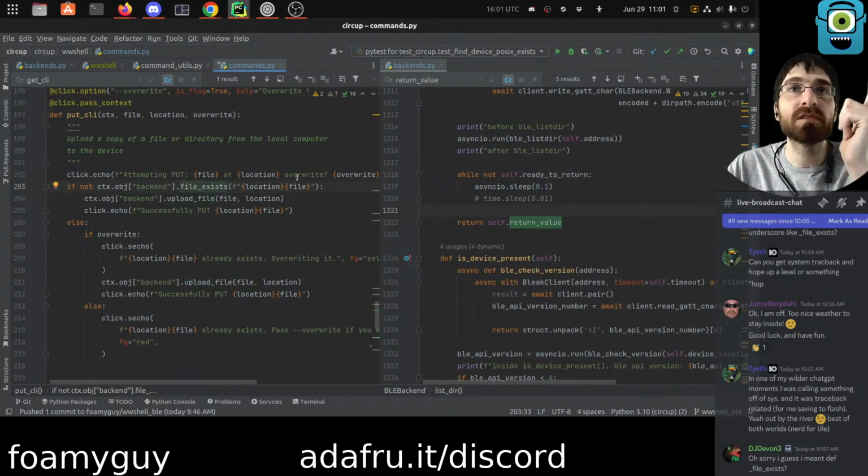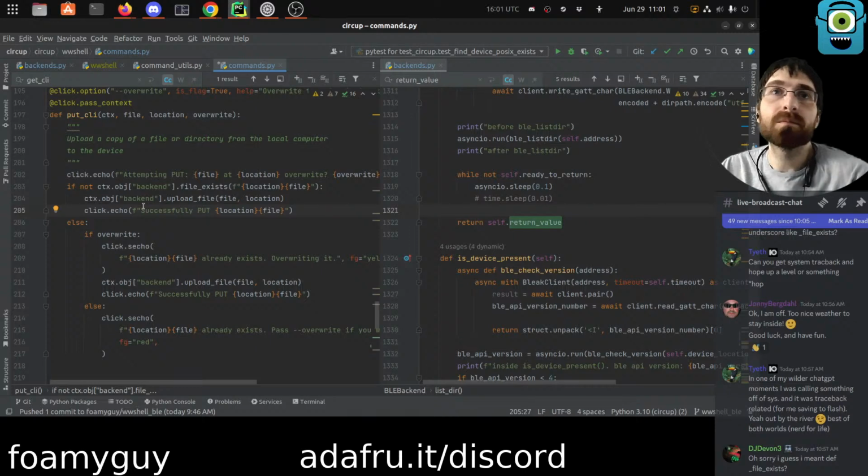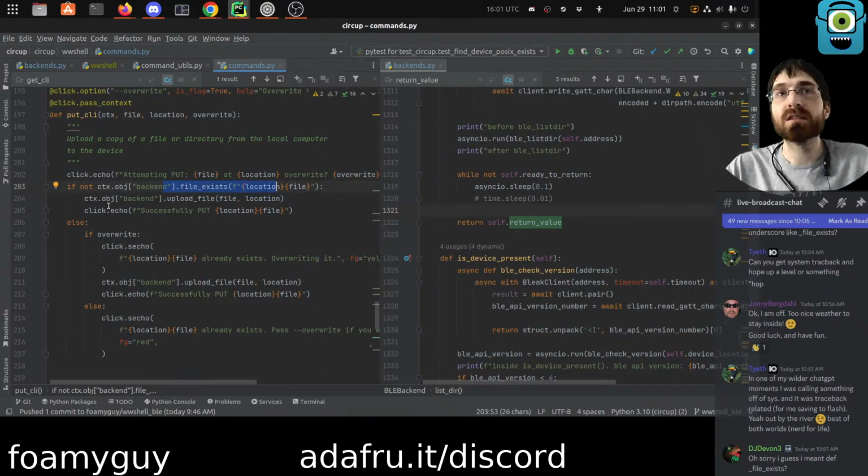Okay, so we have a file exists now, so that can actually return. Then it's going to call upload file. I think the easiest case to test first is when the file does exist, since we can test that without actually implementing upload file, because we can just not pass overwrite, and then it'll tell us that it already exists.